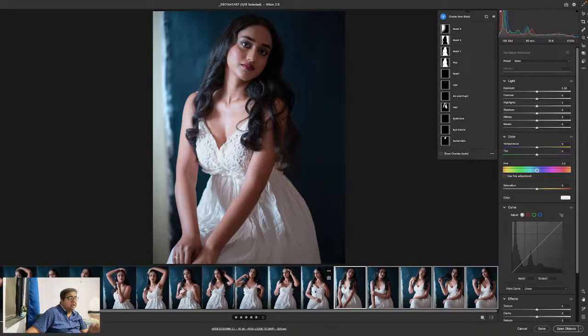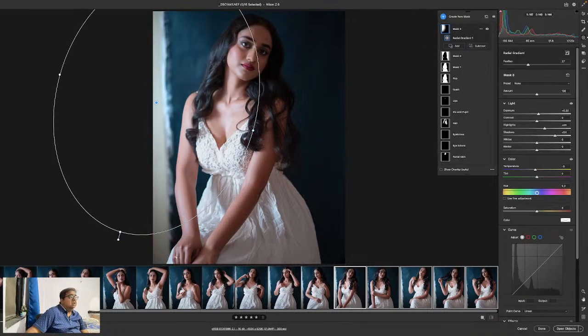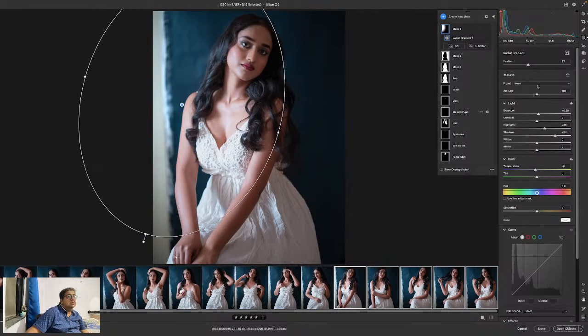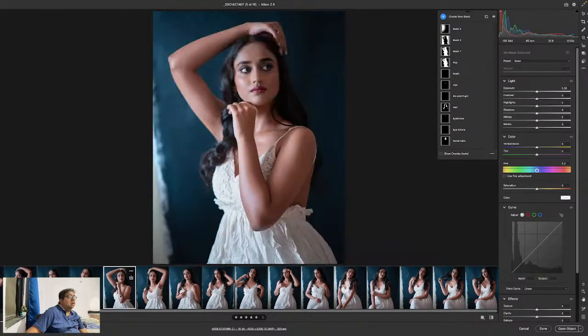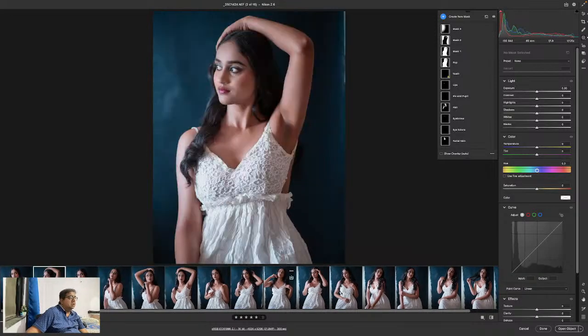So these are similar set of photos, I think. Let's do like this. Let's do like this. Increase the temperature a bit. Right. This is nice. I think the first photo is looking nice. The other ones we need to tweak a bit.